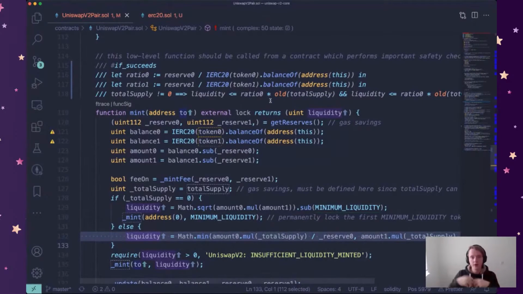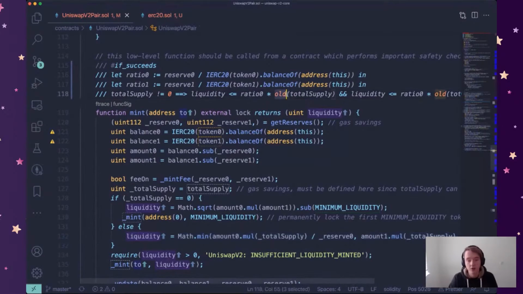And now what we can do is run instrumentation here using the Scribble tool, run some fuzzing, and it will make sure that this check that's comparing the two ratios is actually implemented using this code. All right, let me now quickly jump back to my presentation, because that was what I wanted to show you around the Uniswap contract.